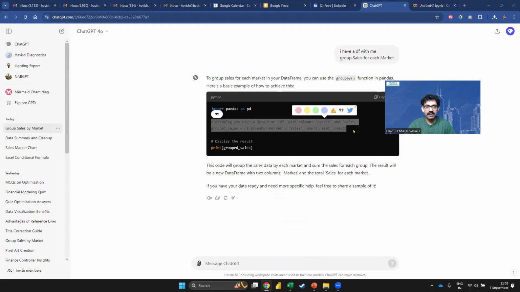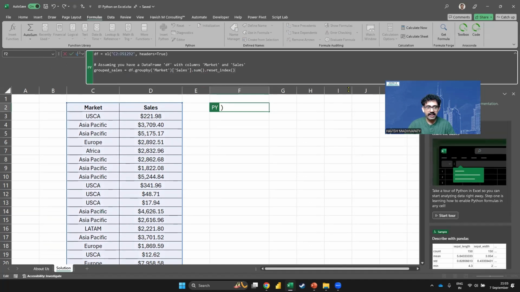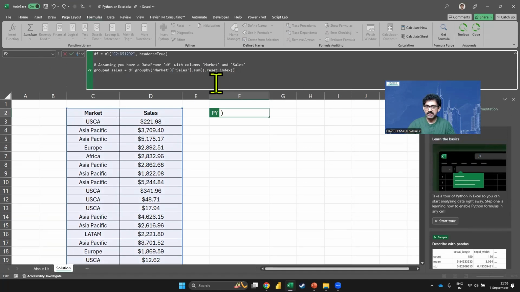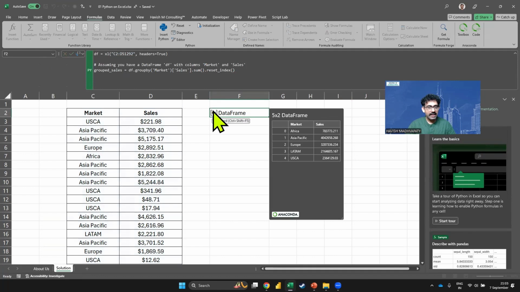So now if I copy it, come back, I can just come here and write it. One second, I'll just increase the height. I'm just adding the 2 lines, okay? Now when I press Control Enter, what will happen? It is grouping it. But the only thing is I can't see the result. Sure, it is able to group it exactly as we wanted, but where is the answer?